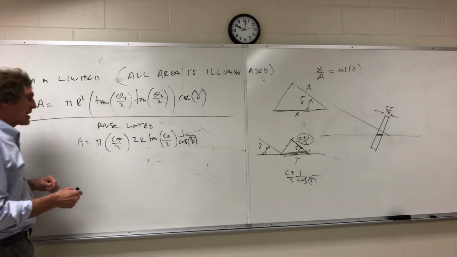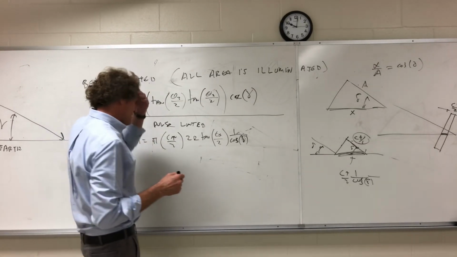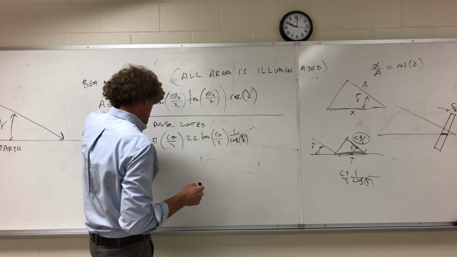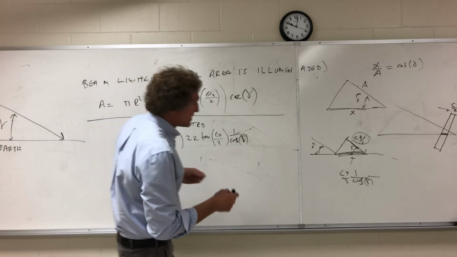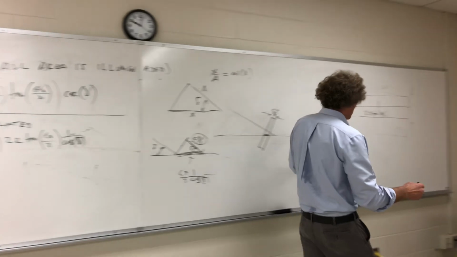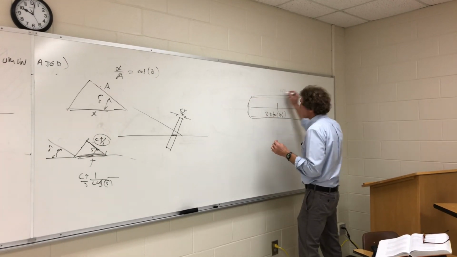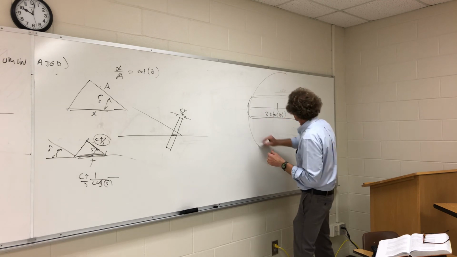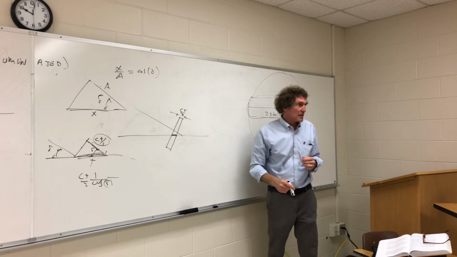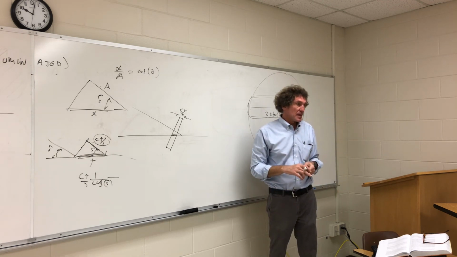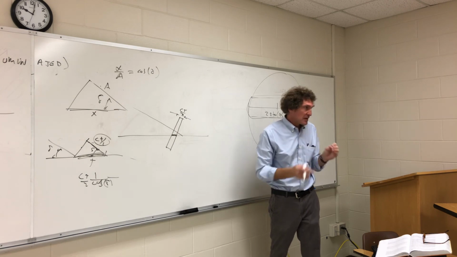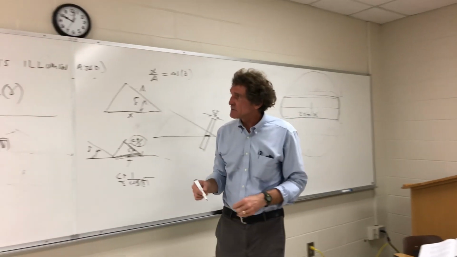And the factor pi is in here. If you want the truth, this comes from this being a cut right here, a portion of that. If you take the whole circle, it would look like that. That's really a cut of it. It's not infinitesimally thin, so they include that pi for that reason.